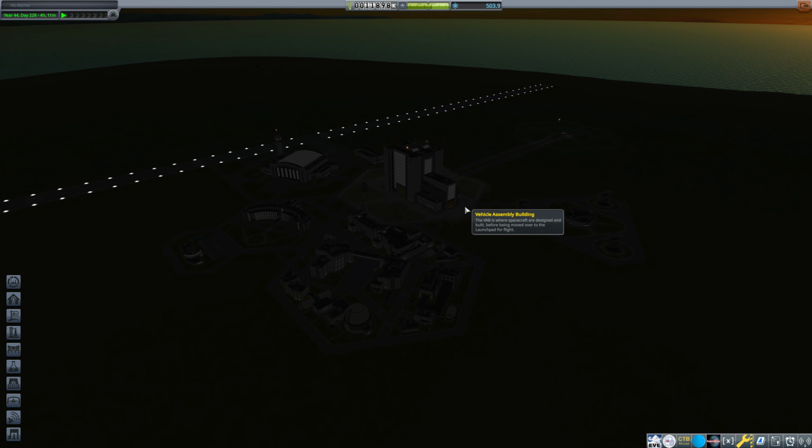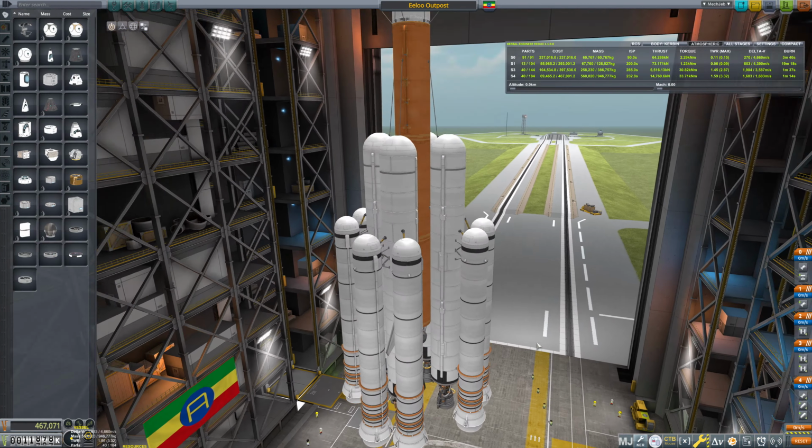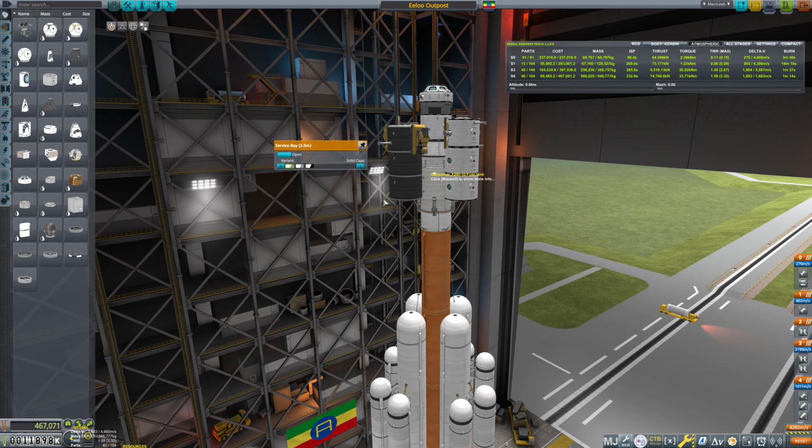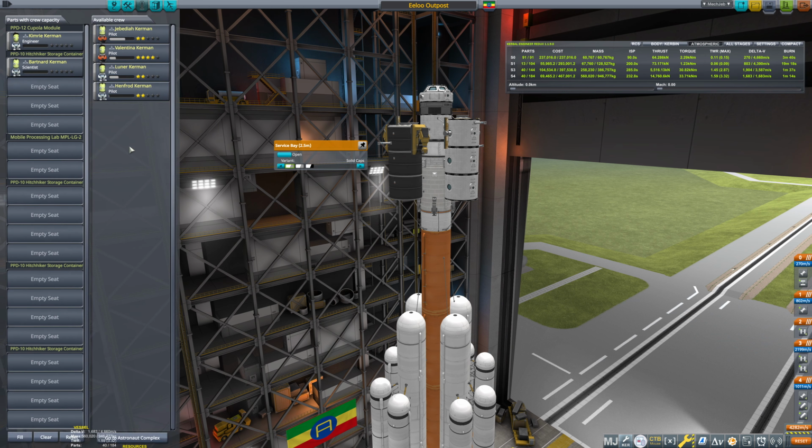Did I not hit the launch button? I intended to hit the launch button. Okay. We're going to go in here and make sure that our Kerbals are correct. That's going to be step 1. And I'm pretty sure that I saved the RTGs. Yeah, I see the RTGs in there. Okay, so Kerbals are correct. Launch. I must have just misclicked here. Very strange. Okay, so there we go.